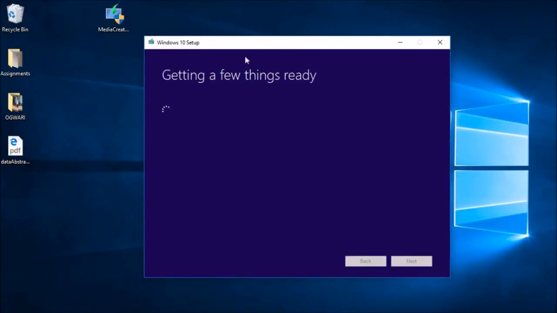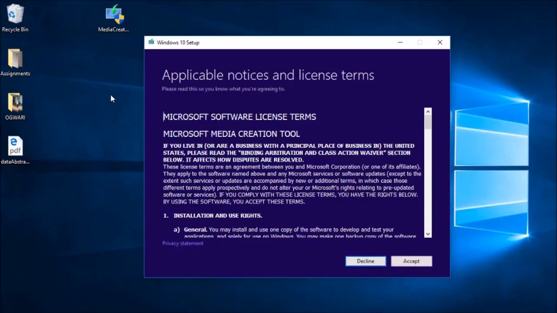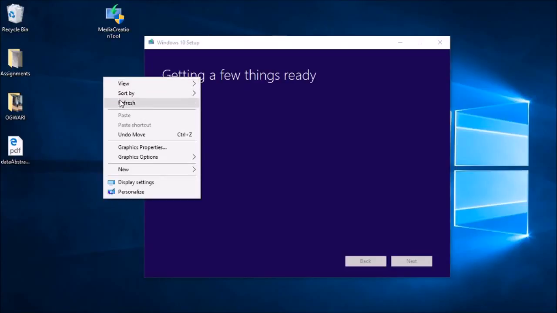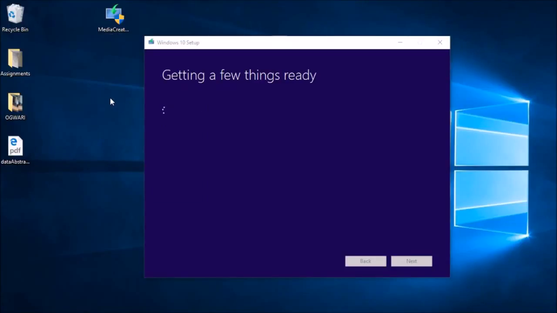And now it will start getting a few things ready, so you have to be a little bit patient over here. And remember, your flash disk is plugged in, 8 GB or greater than 4 GB. Just accept these terms and wait for it to load. This might take some time, so get yourself some coffee or something to do. You can be playing some video game elsewhere. But I promise you it will take your time. But eventually your computer will be okay, for free.